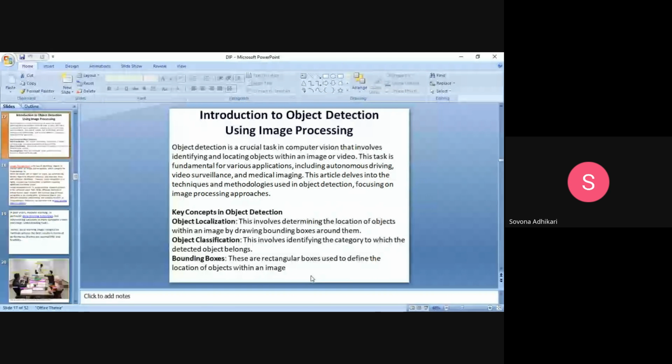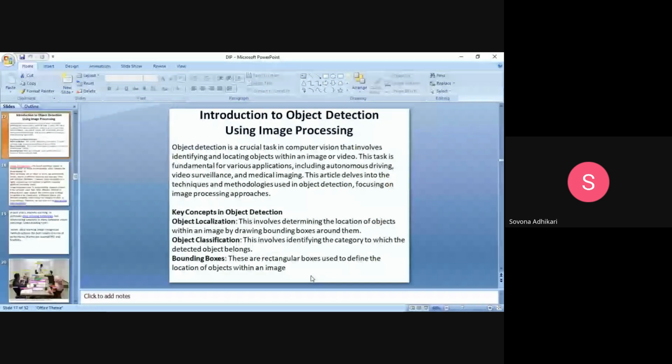That is called object detection. Other applications include video surveillance and medical imaging. This article delves into the techniques and methodologies used in object detection, focusing on image processing approaches.